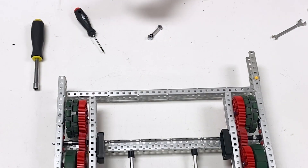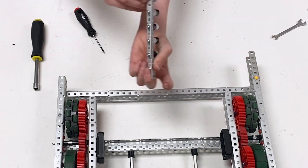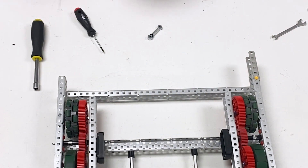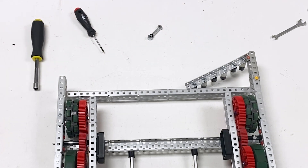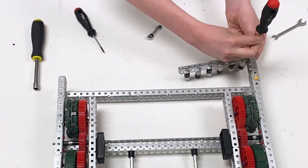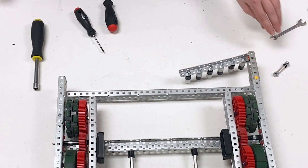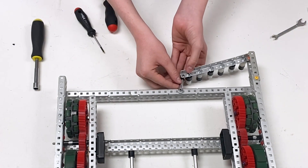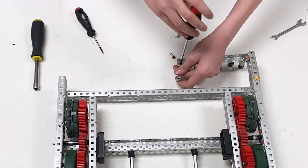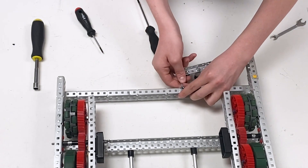First, get a three-eighths inch screw into the cut side — this should be flush against here. Take a one-spacer (the shortest ones) and stick it into the last hole of the six-hole C-channel on the chassis, then put a cap nut on the bottom. Finally, take the collar contraption and using a half-inch screw with cap nuts, attach it directly along here, then connect it directly to the 13th hole.